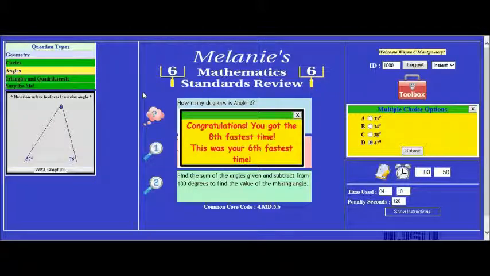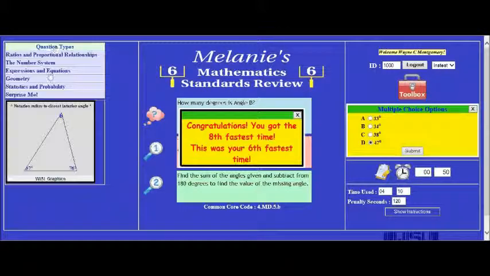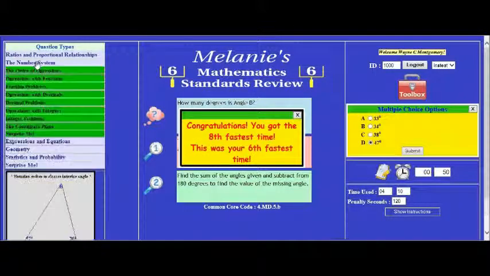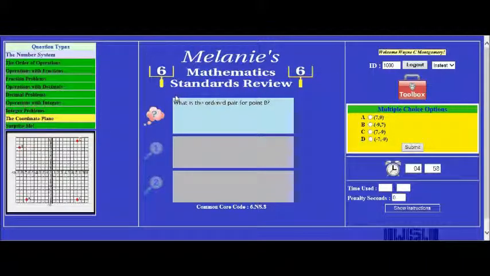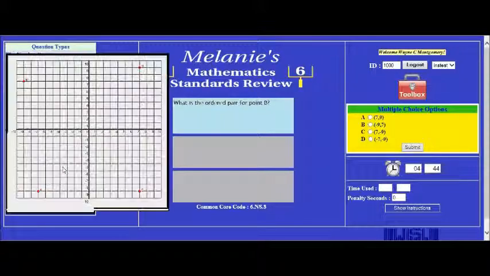So let's do one more example here. In the number system, we'll look at the coordinate plane and put emphasis on the display box, because in some cases you can't really see it well. With the triangle, it was a little more readily witnessed, but in this case, you are well served to put your cursor over it and get it larger.